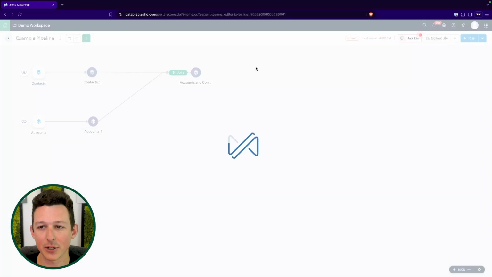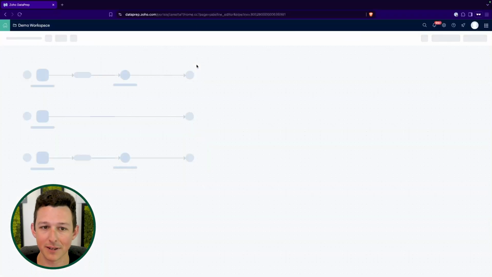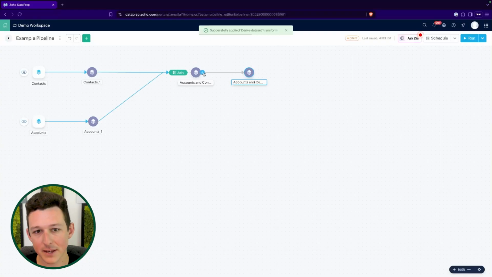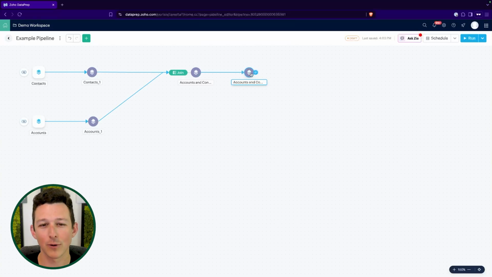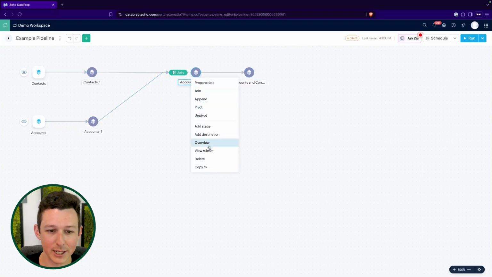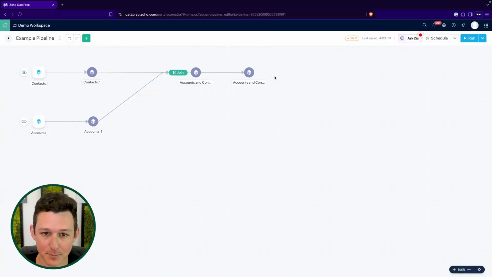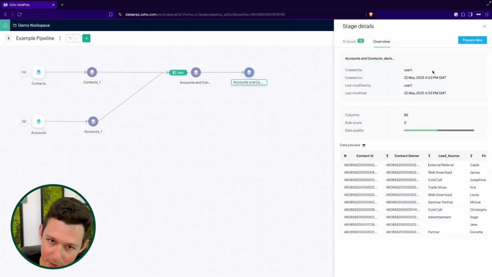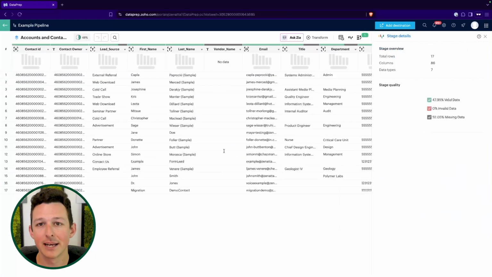Now, what a stage is here is basically it's going to take this data set that I've just created and give me a new version of it that I can use. Now, you might be thinking, why would I duplicate this and make updates to it here rather than just making those updates to the previous step? The reason I might do that is because I could always take this previous output and branch it, right? I could have another line going down where I'm going to finish up more of a process somewhere else, but I want to move it forward and make changes to it before I do a thing on this branch of the pipeline.